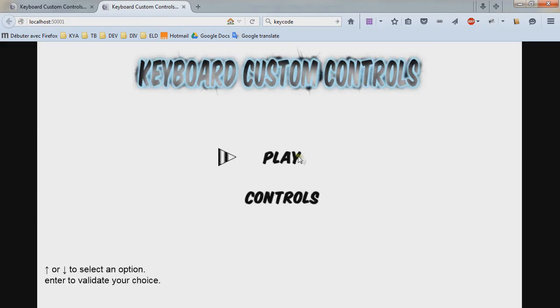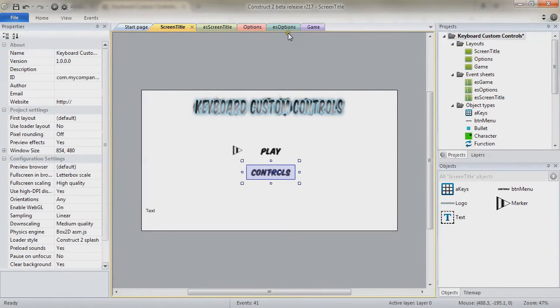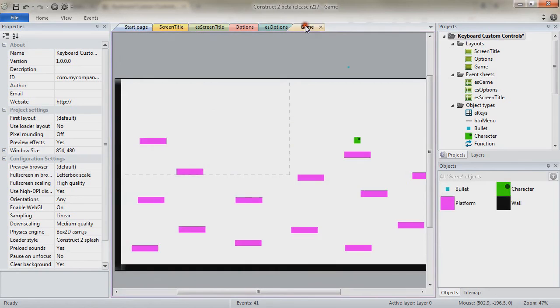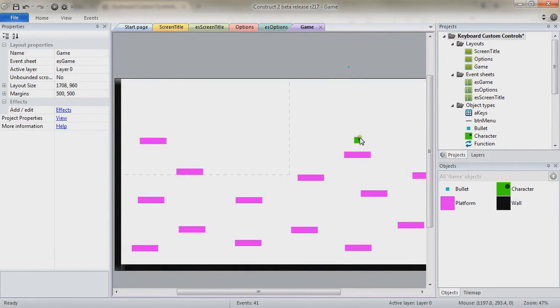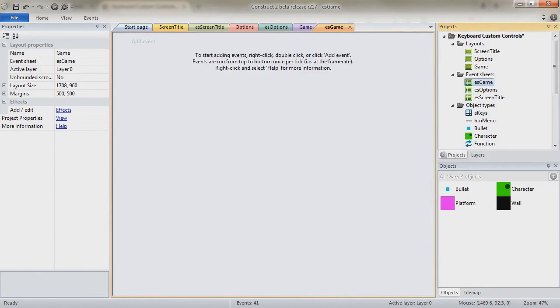Cancel. And now we are going to see how to make the play layout and how in the play layout to handle our controls. And pretty much we already have done it. Remember, there are only a few actions that we will need to handle through the ES game event sheet.